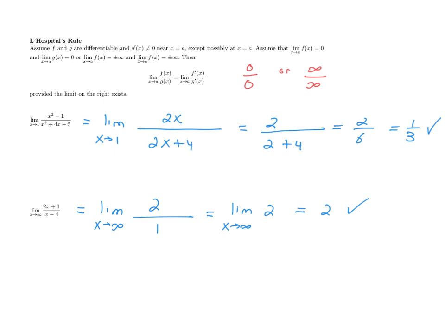One final thought on this is, we're dealing with a fraction, and this says take the derivative of the top and the bottom separately. This is not saying take the derivative of the entire fraction. It's not saying use the quotient rule to get to the derivative. We look at the top and bottom separately. That being said, let's go through a few different examples.